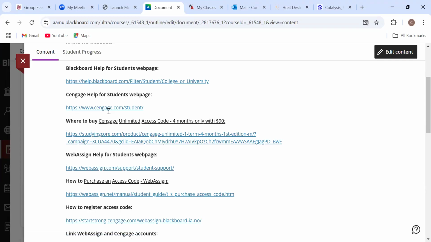I think Cengage Unlimited includes everything, not just the ebook, so it includes all the assignments and the ebook and everything else. So you don't just buy the ebook option. Buy the Cengage Unlimited.